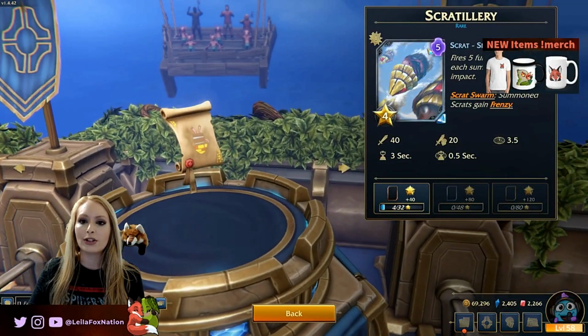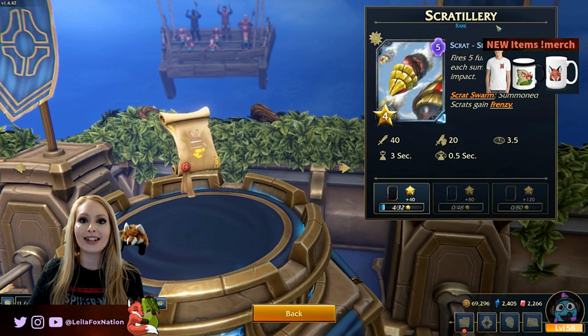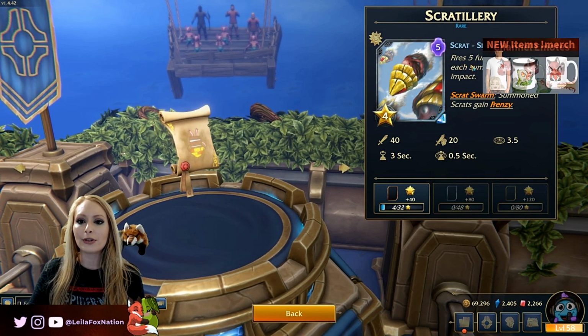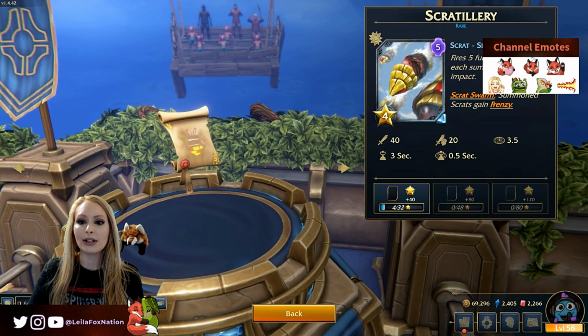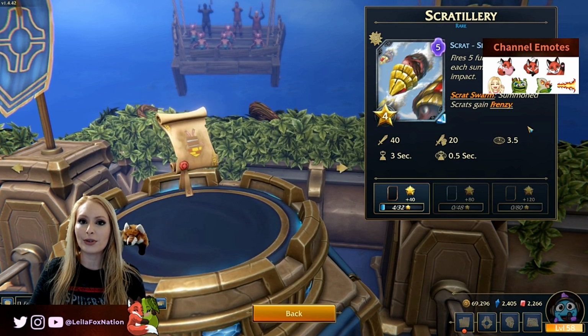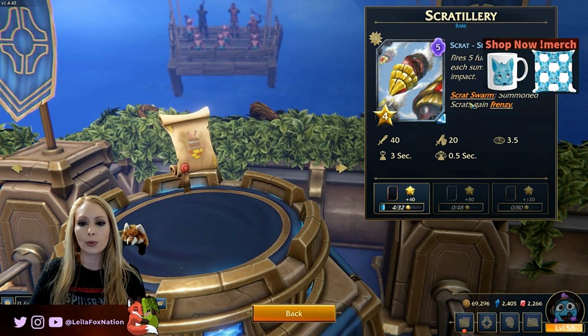Next card is going to be another spell. This is called Scratillery. It is a 5 mana Scrat spell, and it fires 5 furry rockets that each summon a Scrat on impact. There is another keyword to this season, and it's called a Scrat Swarm.